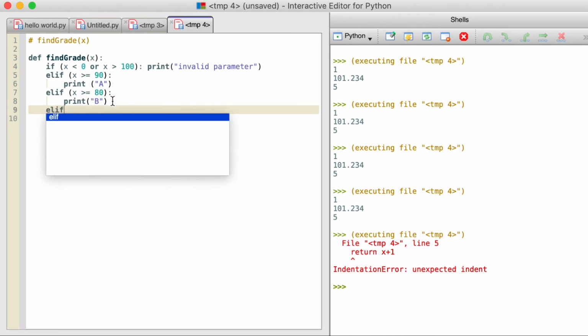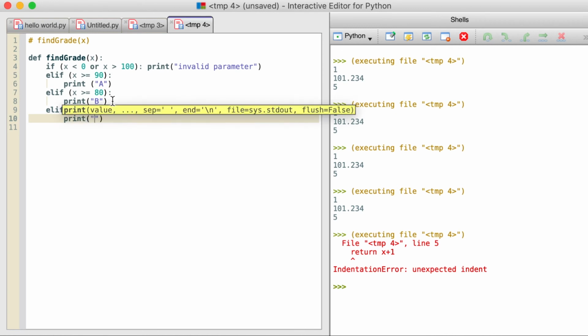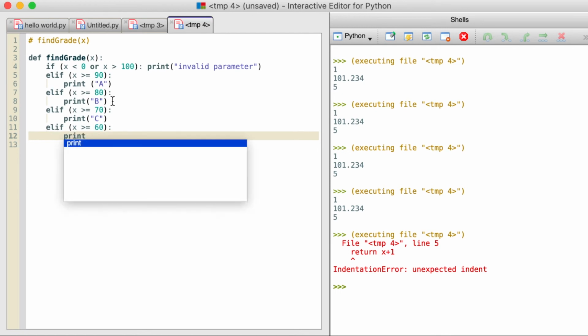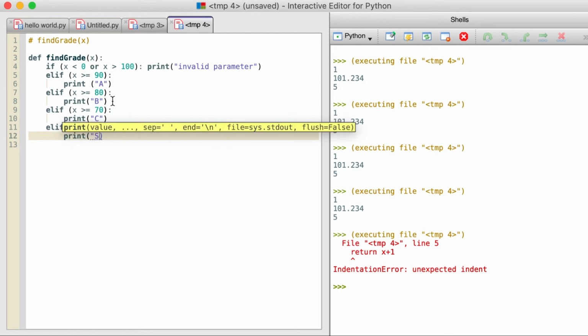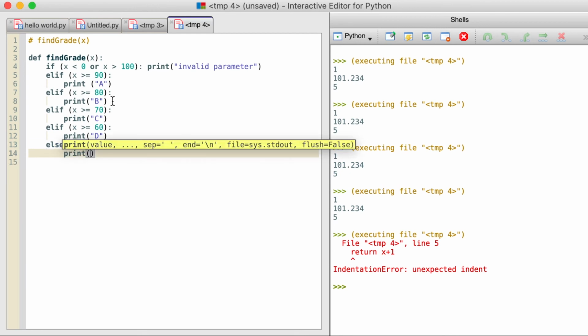And then if x is greater than or equal to 70, print C. Now if x is greater than or equal to 60, print D. Oh, not S, D. Else, print F.